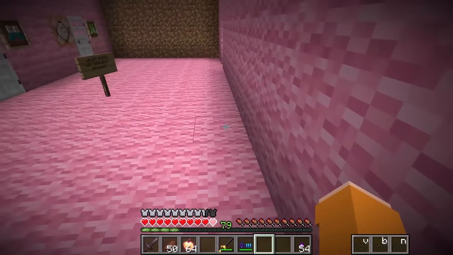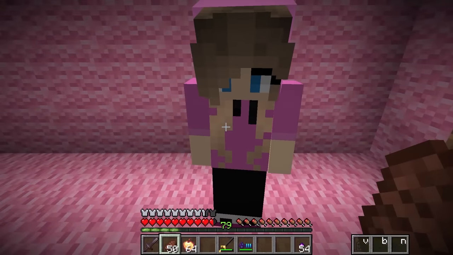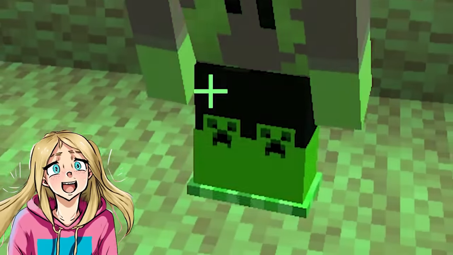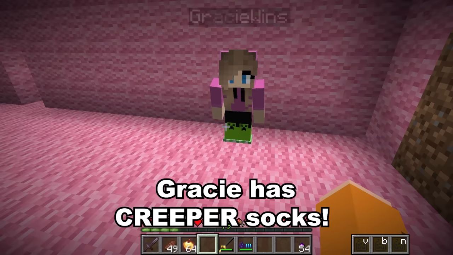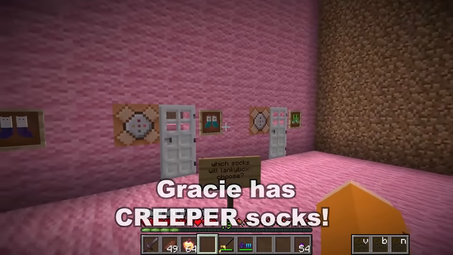Wait, Jamesy, every time I hit you, it breaks my armor. You don't have any armor. Wait, it's because I had these amazing socks. Let me show you, okay? Oh no, I don't want to see your socks. Look at my socks, Jamesy! Oh my gosh, they're creeper socks. I know. Okay, what is this?